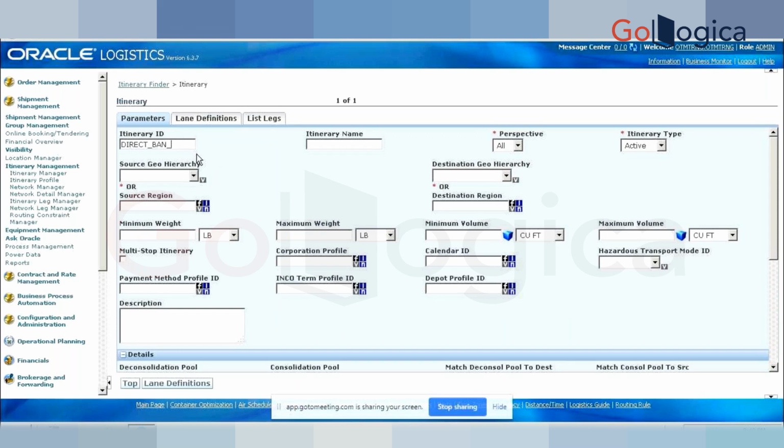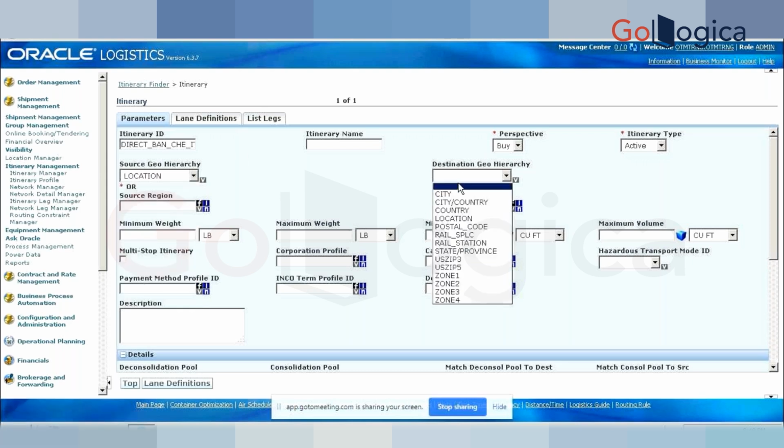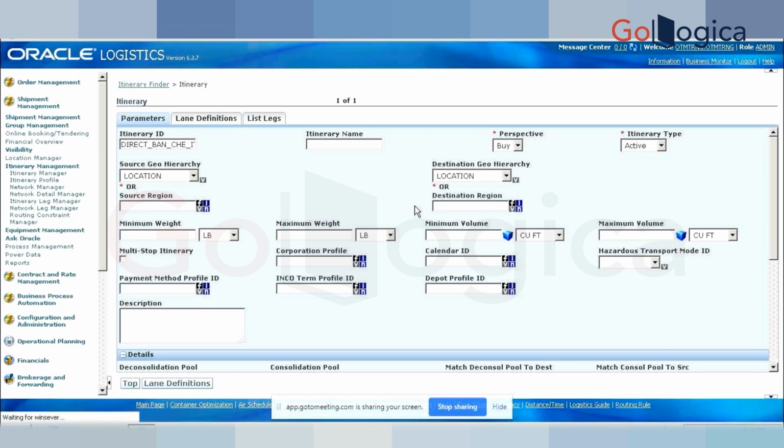So this is the itinerary of this Bangalore Chennai ITI. I'm creating the same itinerary, and we are doing it by shipment now, with the hierarchy. We have location to location, and I'm giving the location to location and the weight and volume details.